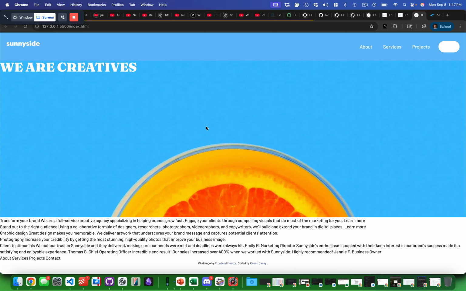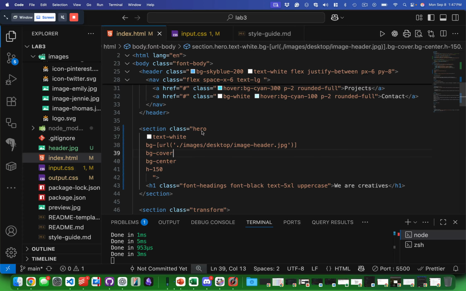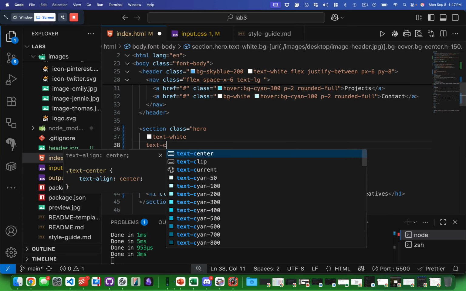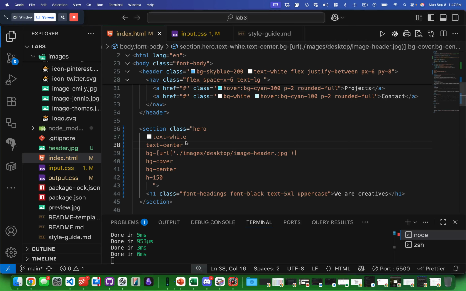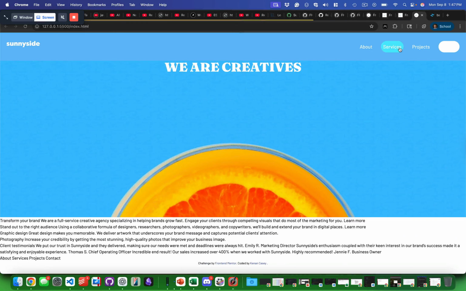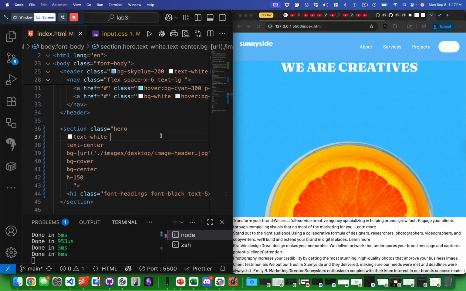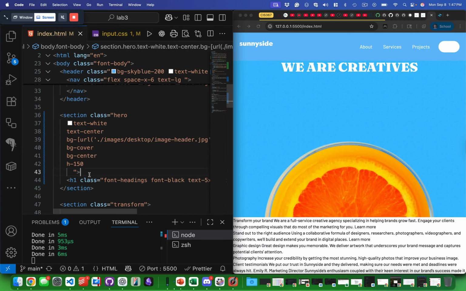Okay, that text should probably be centered as well. So I think there's a text center. And does that look a little bit too close to the top? Doesn't it? So maybe, I don't know, would you put margin?